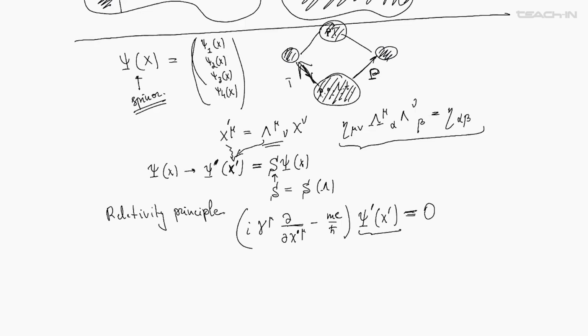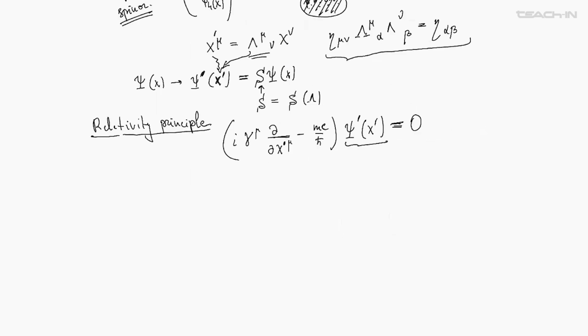So that's the principle which we always require in quantum field theory from our relativistic equations, the relativity principle, and we just apply the same relativity principle to the Dirac equation. And this will help us to understand how psi prime of x prime should be related to psi of x. And in this way we establish this matrix S, depending on the Lorentz transformation, which should do this job, which should transform the wave function from one Lorentz frame into the wave function in the other Lorentz frame.